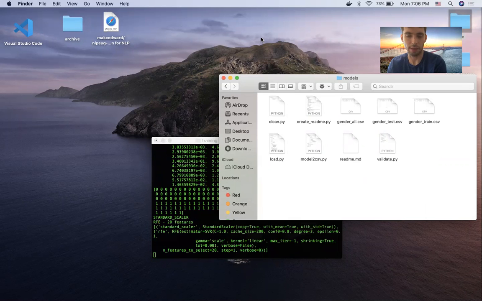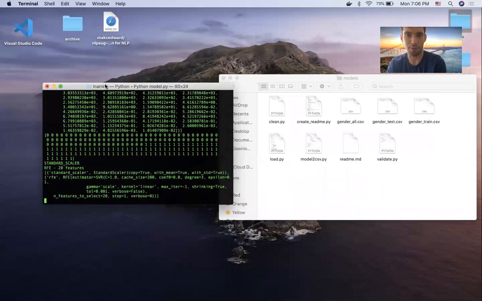So I'm going to let it train here and just be quiet for a little bit so you guys can see the model session.